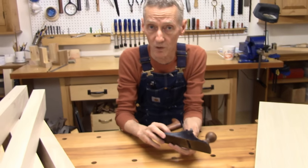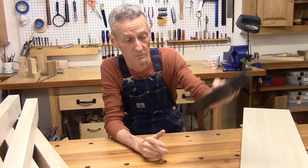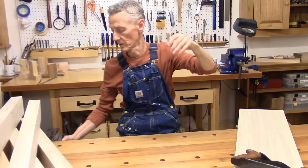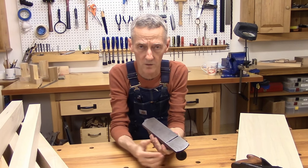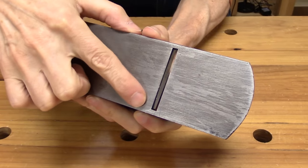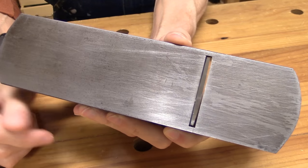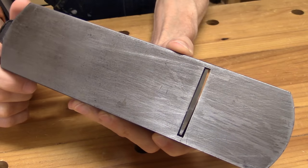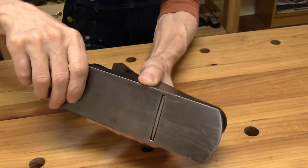It's more than we need, but for a really, really rough stock, this would work just fine. Most people, however, start with a plane like this, a number 4 or a number 5, and they put a moderately cambered blade in it. And you can see this one here. This can remove a lot of material as well, but it's not quite as drastic. That's about between an 8 and 9 inch radius right there. So that's going to be the first plane that I use in working with these boards here.